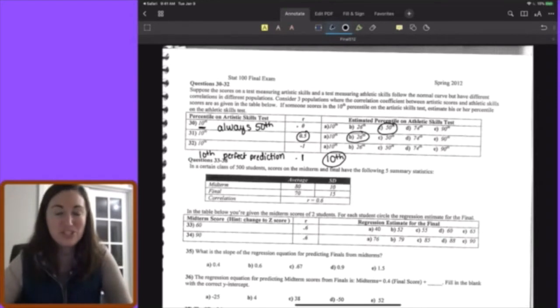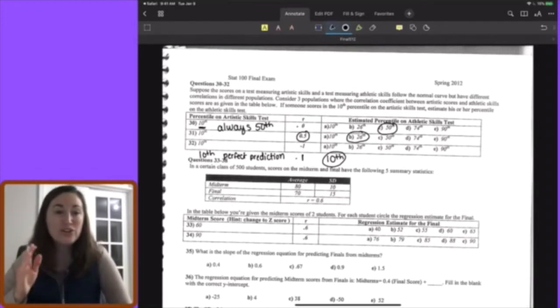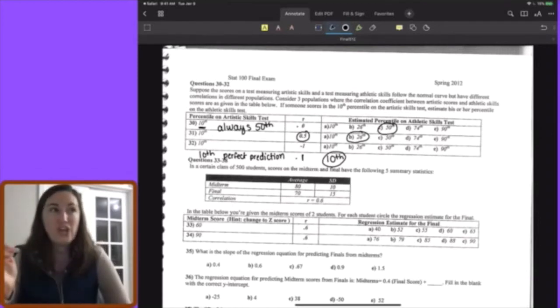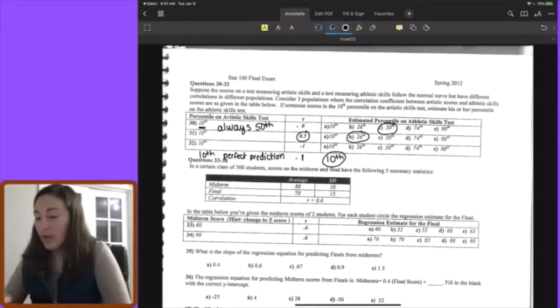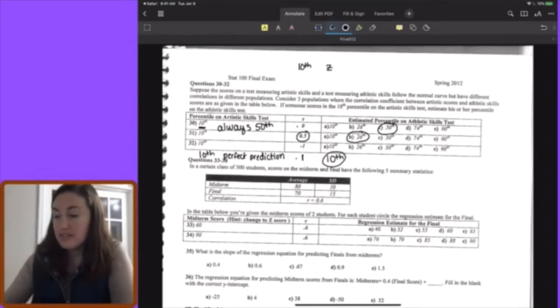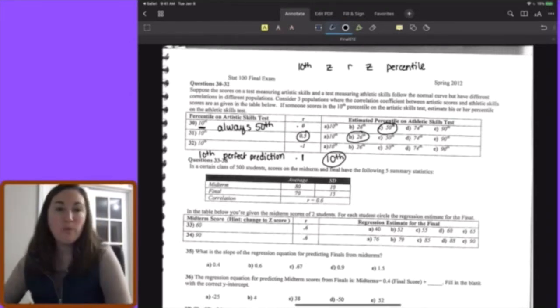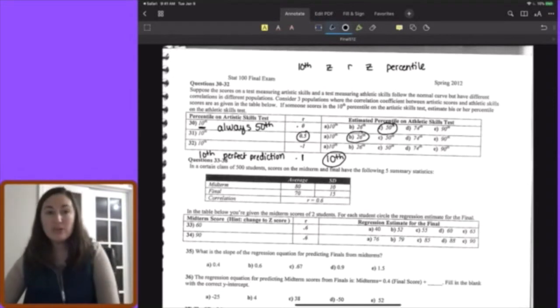That's my only option. And for 0.5, if I wanted to, I could do this the long way like we did in chapter 8, where basically I start with the 10th percentile. I would find the z-score for the 10th percentile, multiply that z-score by r to get my second z-score, and then find the predicted percentile. So I could do all that work if I wanted to. That would give me the right answer.